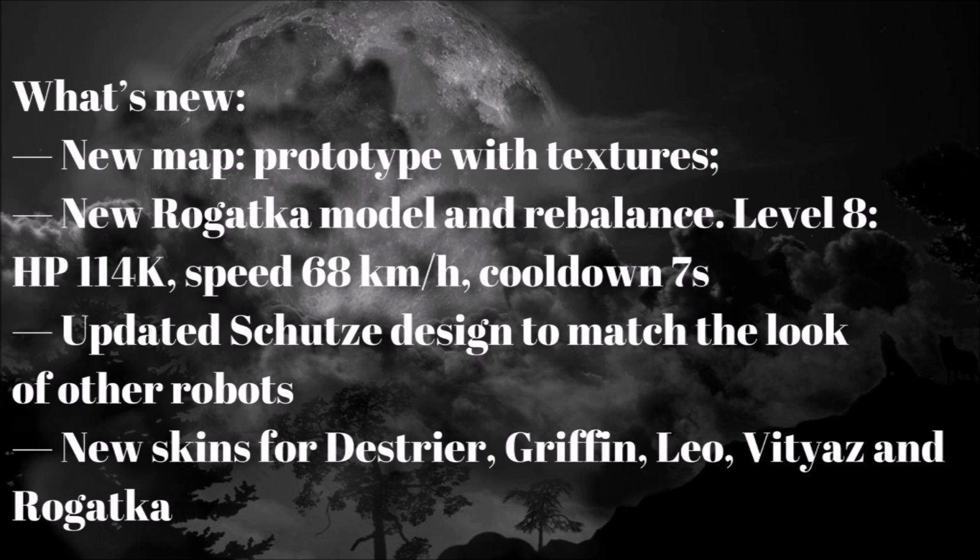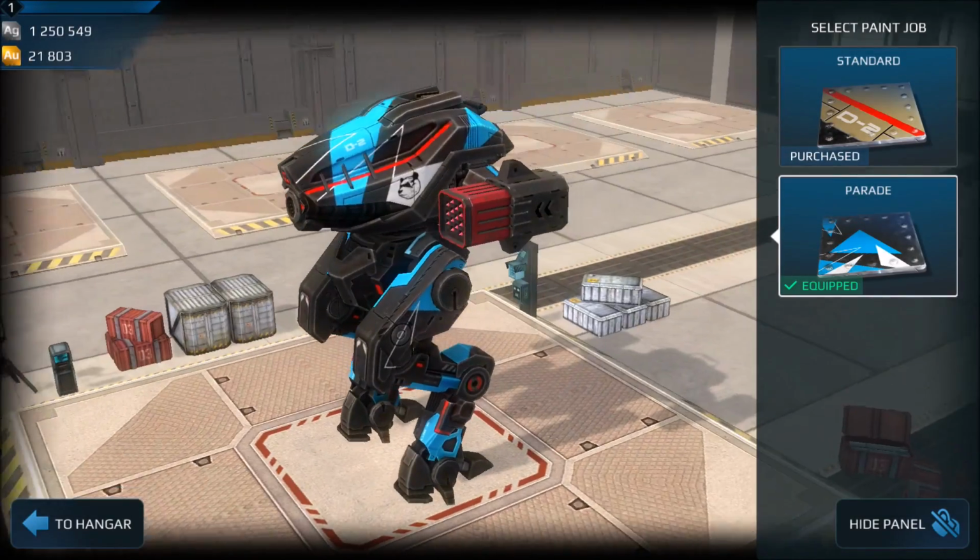So today we're looking at the new map, the moon map prototype. We got the Rogatka model and rebalance, and this week up to 68 kilometers per hour. We're going to get into that later. Chutes design we already looked at before, and then we've got some new skins. So let's start off with the Destrier skin.